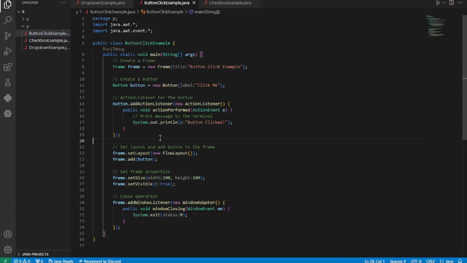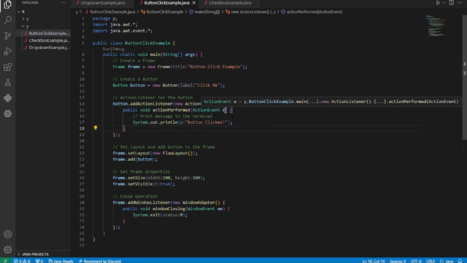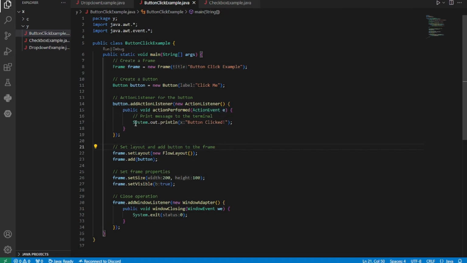This is a predefined method which takes a new ActionListener as its parameter. This ActionListener is an interface which lets the compiler know that this button is now an event listener, and it will look for any kind of event so that it can handle it. Inside this, we are creating a new method called actionPerformed with the parameter of an ActionEvent. Since AWT is an API, this is just an abstracted version, so you don't have to worry about this part. This method is simply going to print the message "Button clicked" to the terminal.